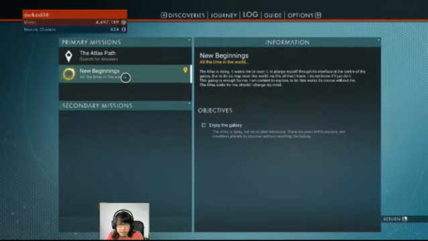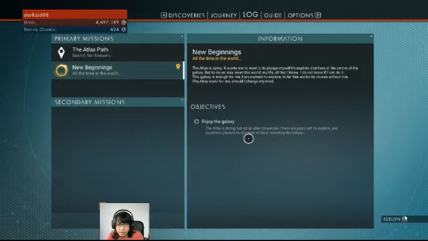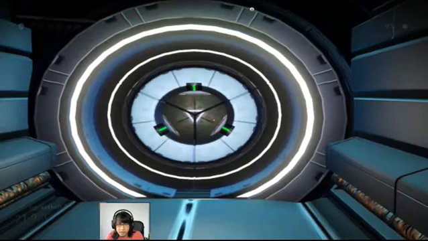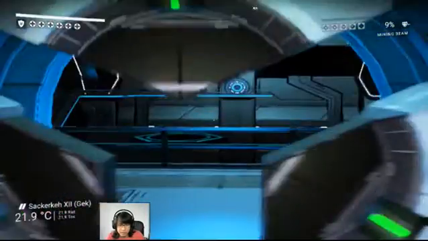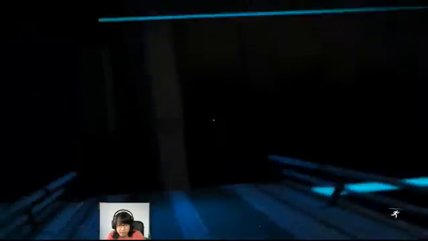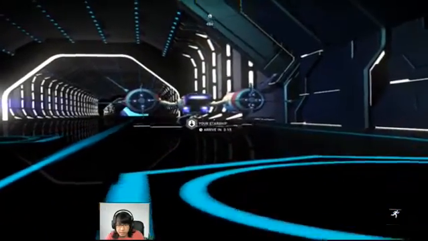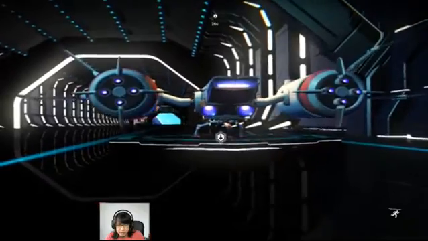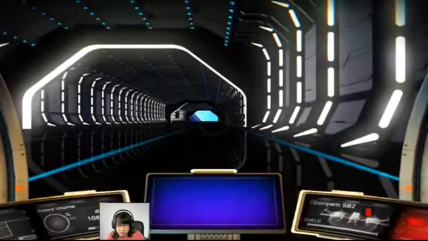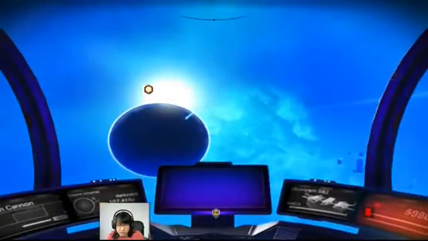The secondary quest for our primary mission is called New Beginnings. I think we can reset, what do you call it, this thing, a machinery that will just reset everything. I don't know what that's all about, but when I encountered that quest I chose to continue. So let's go and board the freighter.